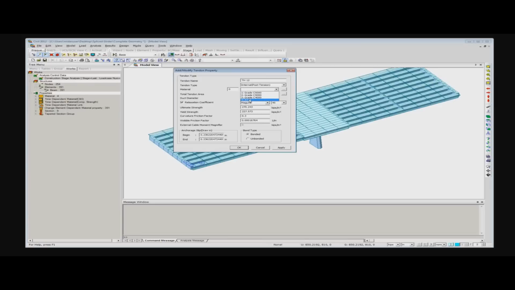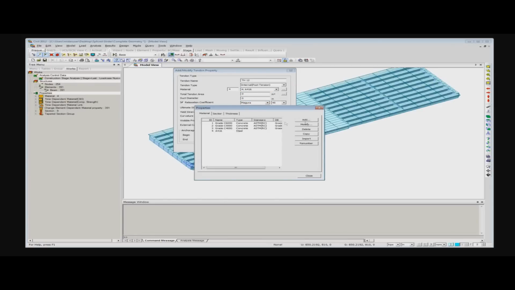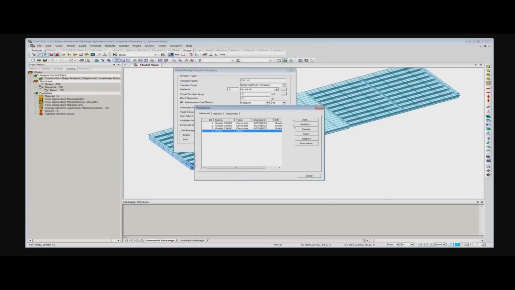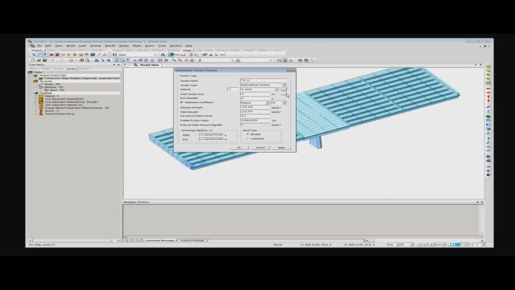Material, we can select from the material that we defined, and you can see the properties here. You can go here and check the material properties or change them. And the tendons, I'm going with 20 half-inch strands. Okay, so it automatically calculates that for me, and the duct diameter say 2.5 inches.